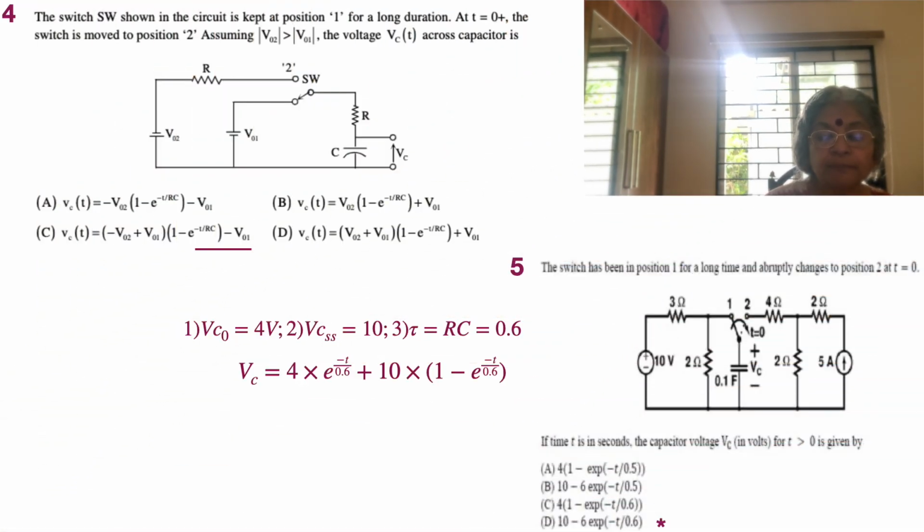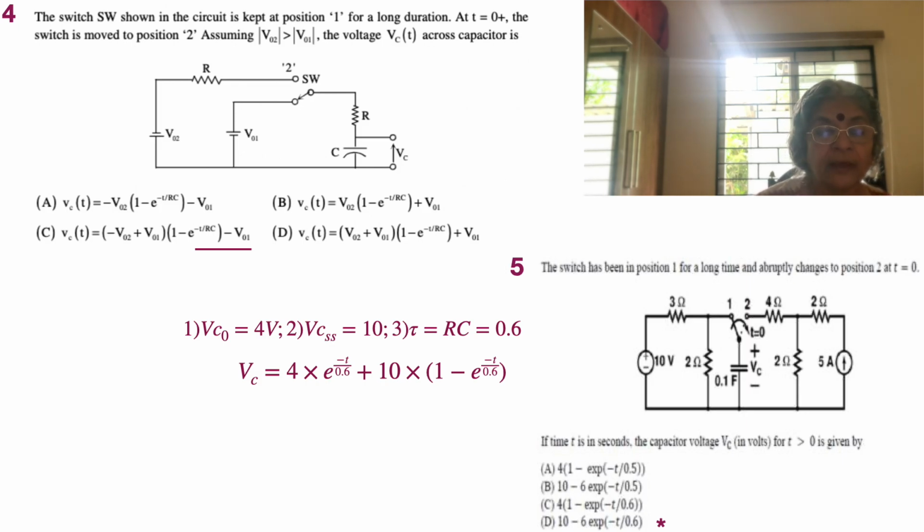Going to the fifth problem. Here it looks a little congested because we have two sources, 10 volt on one side, 5 ampere on the other side, and then we have a capacitor in between, which is across the 2 ohm resistor in the initial case, where the switch is moving from. The position 2 where the switch moves to has now 4 ohms and 2 ohms and 2 ohms. This is a very good problem in the sense that there are quite a large number of concepts that we have already learned, which you can apply nicely here.